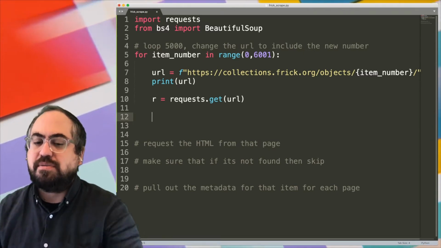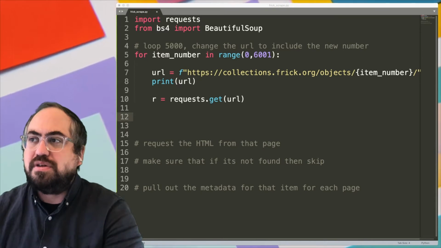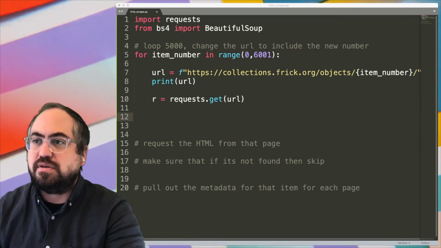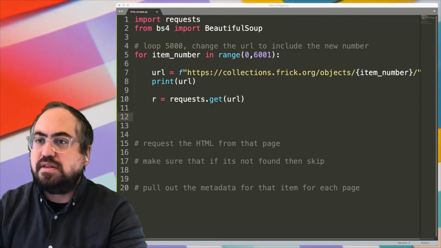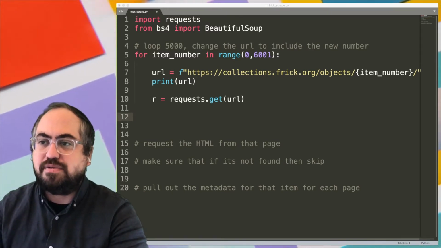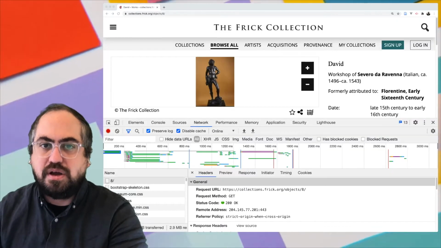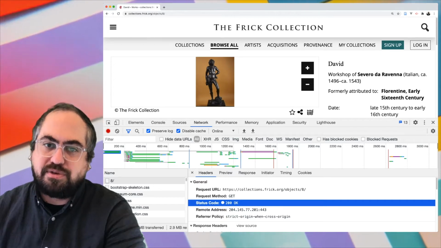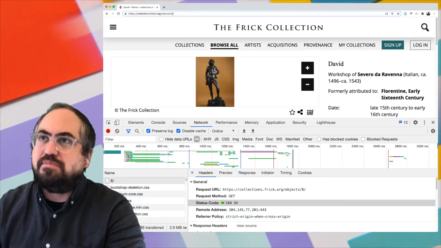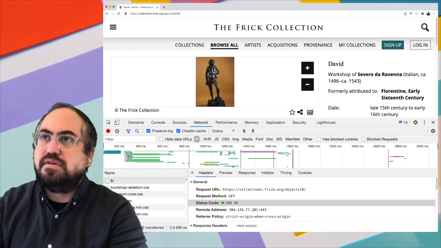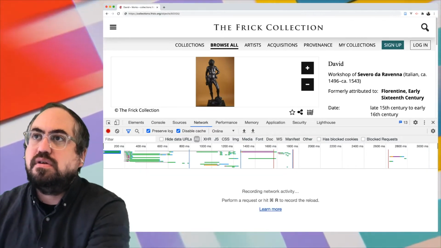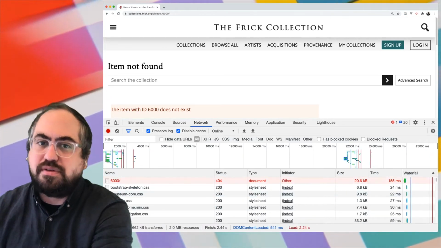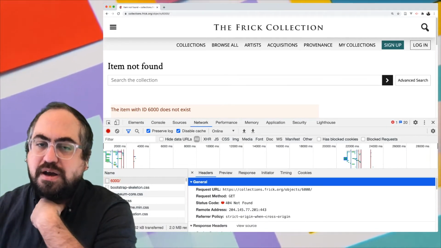We talked about how the internet works before, but if you go to one of these pages where it does work and you look at the network tab in the developer tools and inspect the request, you'd see that it returns a status 200. So we know that, say, 6,000 doesn't work. If we go to 6,000, we can see that it returned status code 404, not found.